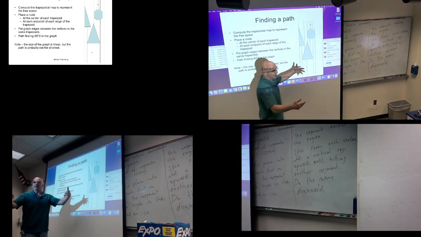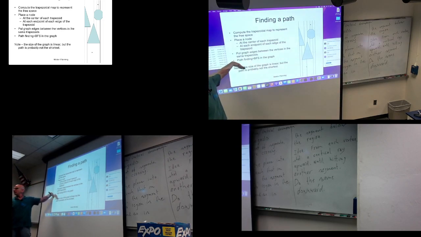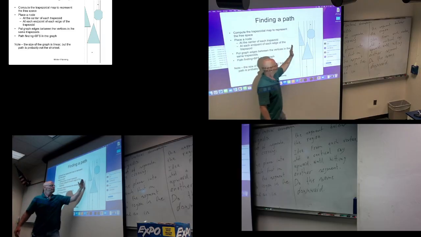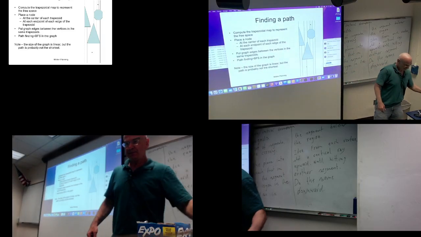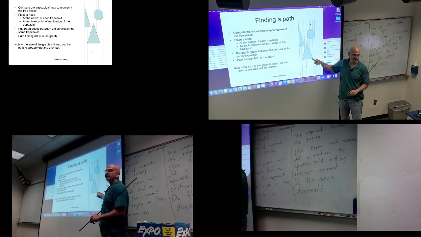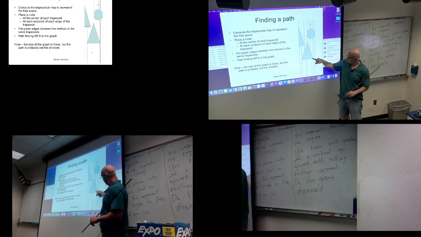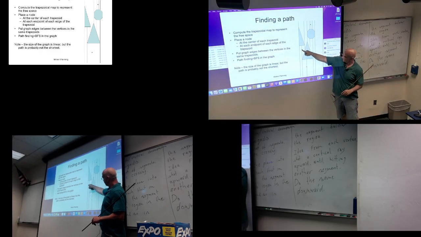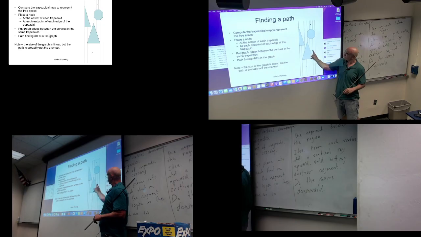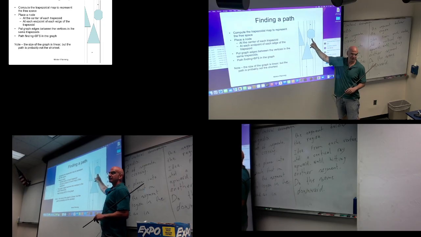So how can I generate it using what you know about graph exploration? I want to make it into BFS or DFS or some problem that involves graphs. What should I do? Do vertical decomposition from every corner. Well, it's not a segment, it's an obstacle, big deal. Every vertex of an obstacle, shoot a ray up, shoot a ray down. You stop your ray the moment that you hit one of the other obstacles.